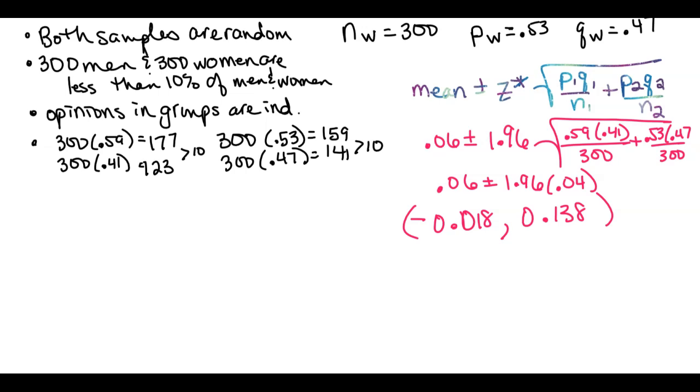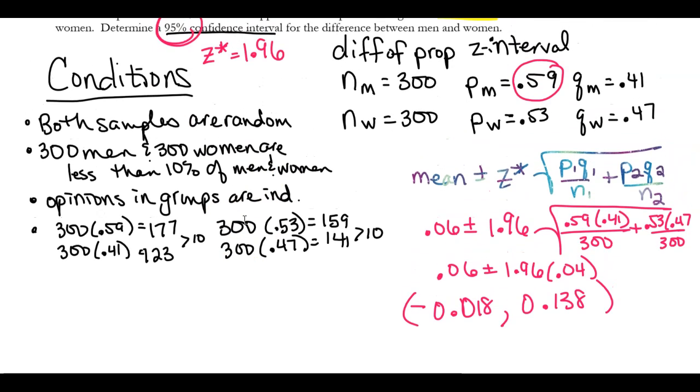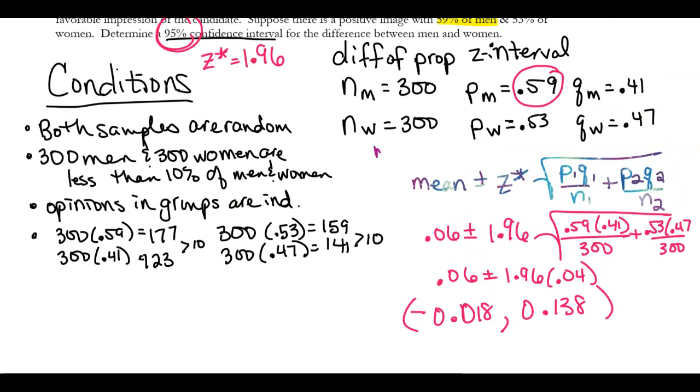Okay. So we haven't had a lot of intervals or anything that's a negative percent because negative percents usually don't exist. But for this problem, remember we were subtracting men minus women. That's what we did. So when we have a negative percent here, because it's negative, that means that women was a higher percent. But then when they were positive, that means men was a higher percent. So it wasn't that often that women were a higher percent, but there was some time.